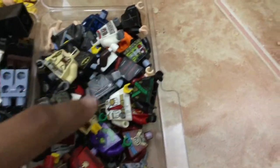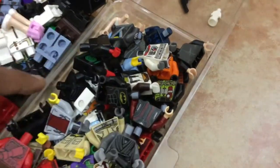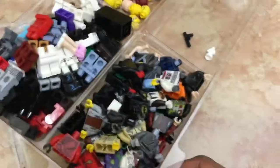Well, not useful, but valuable, because I build figures for my city. Got a lot of stuff. Garmadon's upper torso. And then a kind of hoodie. That one I can use. Mainly to build figures. I have like the pants. I have the face. I have the accessories. I just need good torsos.